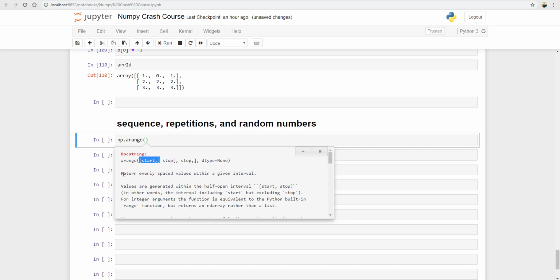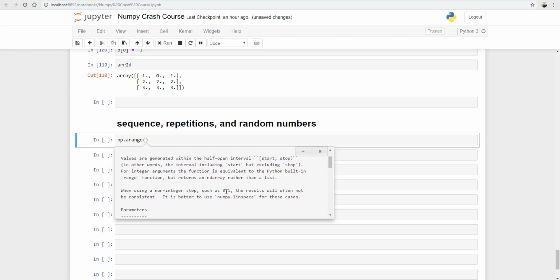It says that values are generated within the half open interval. That means it will take the start, but it will not take the stop. In other words, the interval includes the start but excludes the stop.